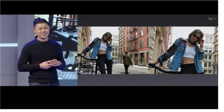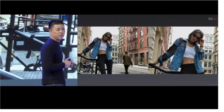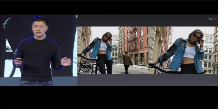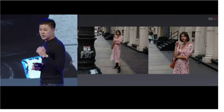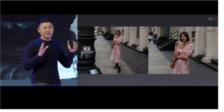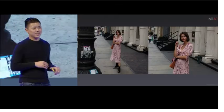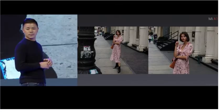Well, let's say you're trying to take a picture of your sister when you're in New York City. You're waiting for a passerby to walk a little bit faster so you can take a picture. Let's say you're trying to take another picture. All you've got to do now is tap the zoom button. This zooms in, and you don't have to worry about passersby walking faster. No worries. So let's compare both of these.